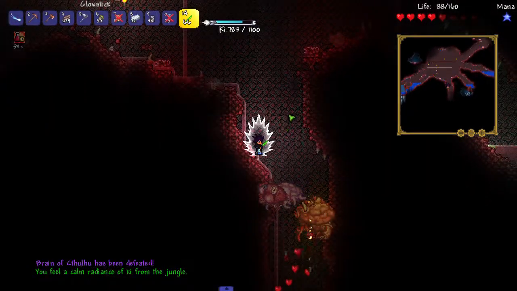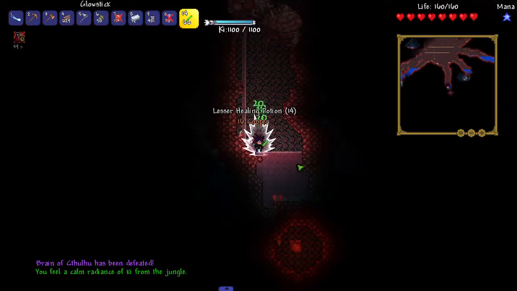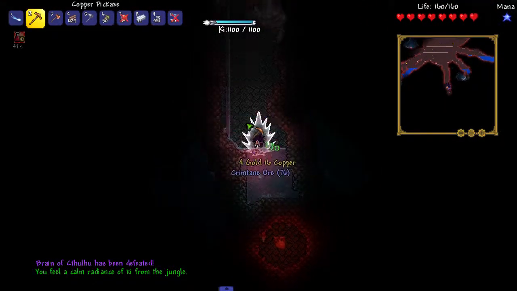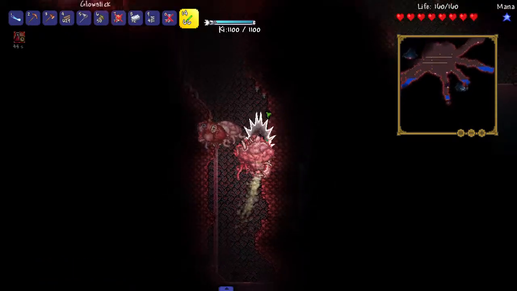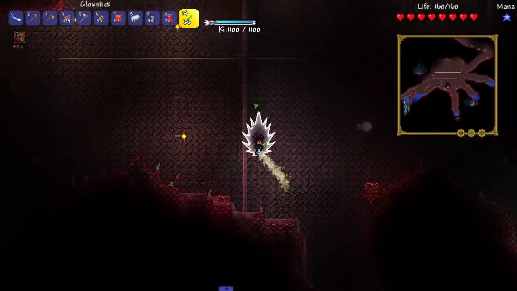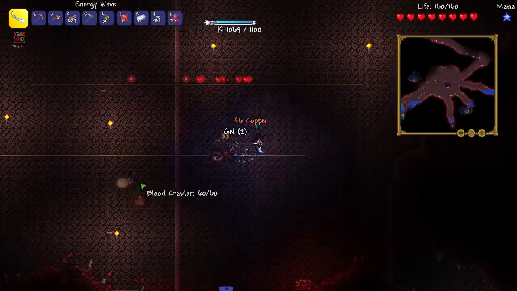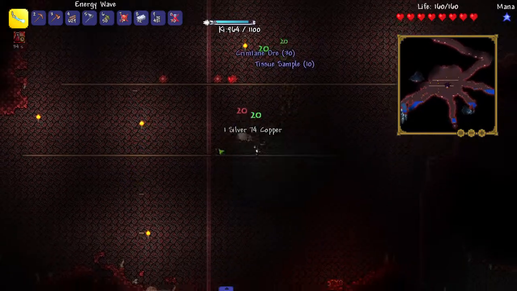Oh yes, I feel a calm radiance of ki from the jungle. Yay, that means I can get more kinds of ki. The calm ki fragment. Yes! Oh my goodness, I feel alive. Boom! No, stop.